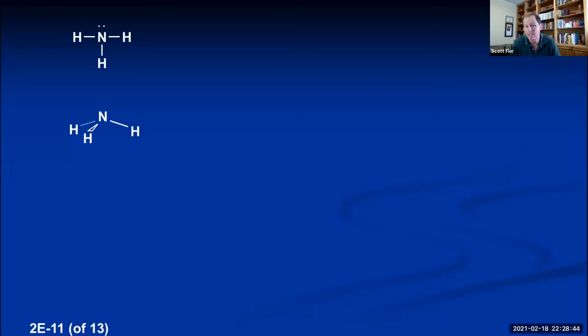Once again, I would not necessarily for this problem tell you the electronegativities of the 2 elements, because nitrogen's so far over onto the right side of the periodic table, it has to have a higher electronegativity than hydrogen. So these bonds would be polar. So I'm going to draw my dipole moment arrows along the bonds pointing from the hydrogen to the nitrogen. Okay.